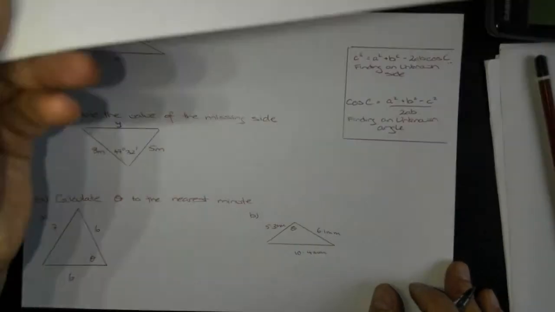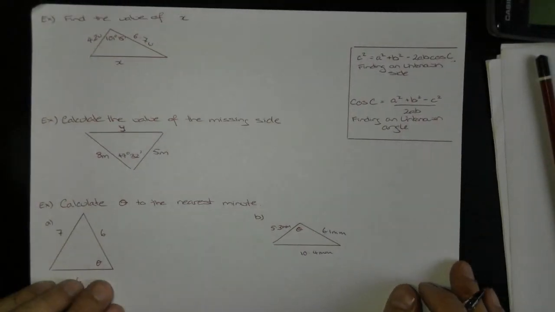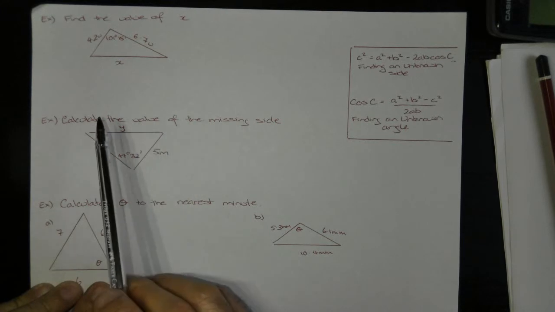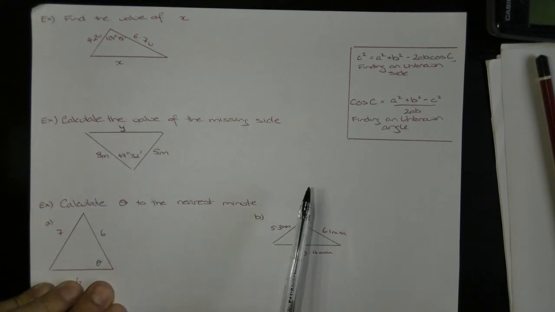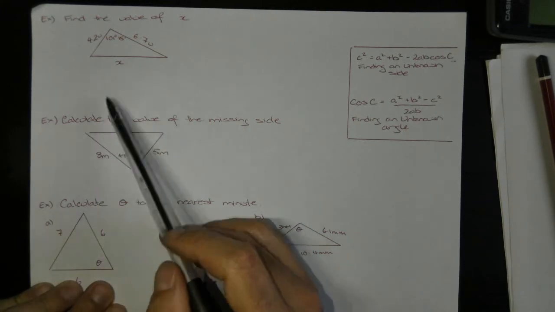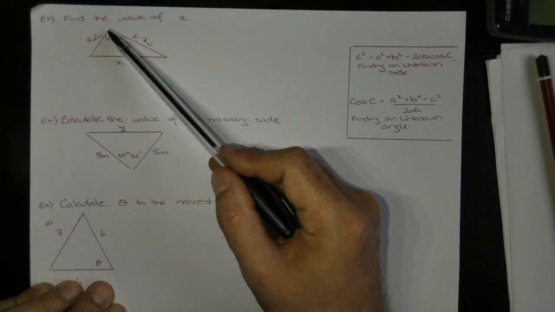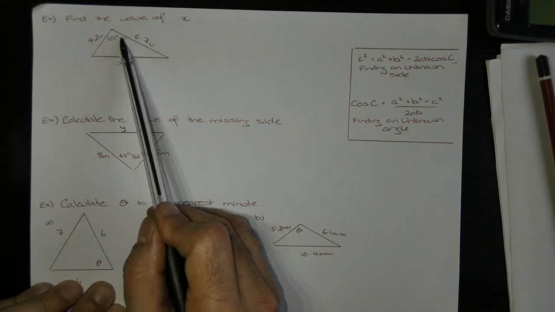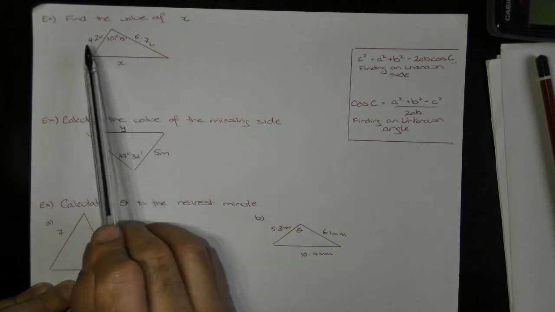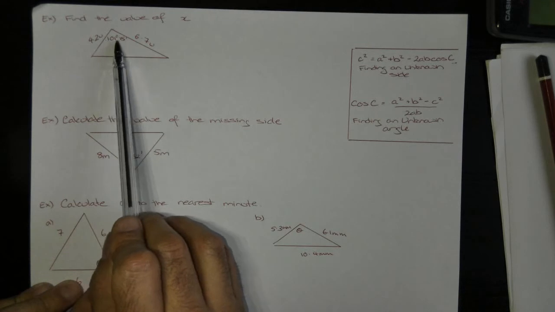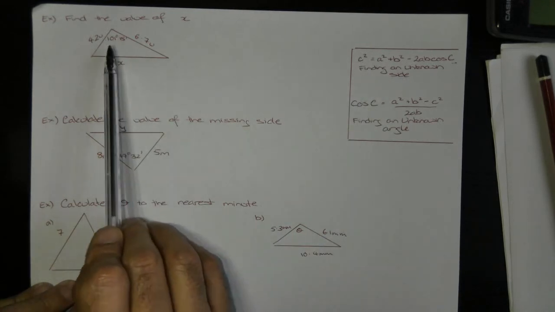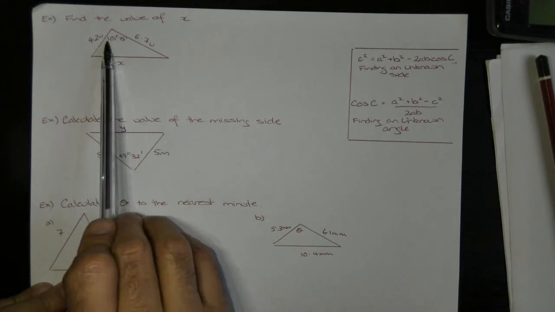Okay, so let's do some examples. Where do we have to look? When do we use the cosine rule compared to any other trigonometric rule? We use the cosine rule when we have two known sides and the included angle, the angle that's in the middle. So we're looking for two sides with an angle in the middle, and the side we're trying to find is the side opposite the known angle.